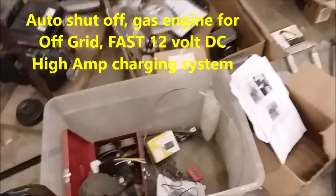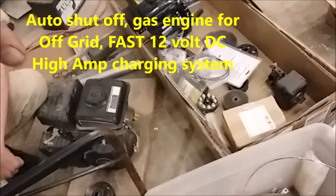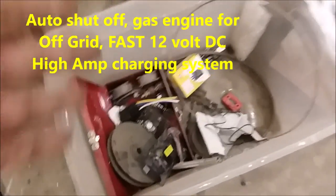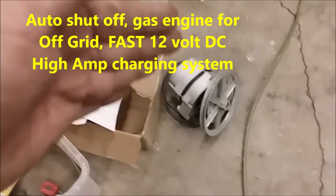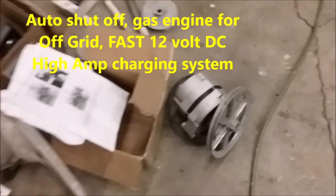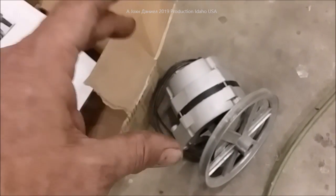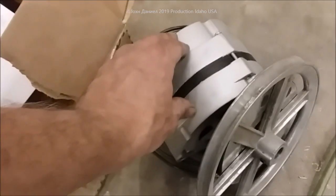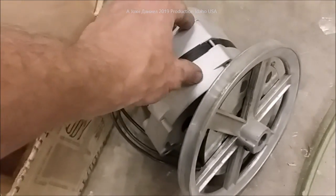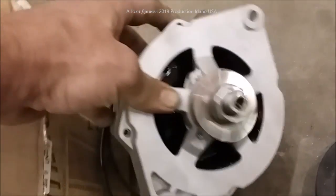Here's a problem I got over here. A lot of you guys have been watching my videos, and y'all saw me put together this engine, all these parts, lay them out, and a PMA like this one. Now, my problem is that I build all of my stuff with these Thermodyne PMAs. That's a permanent magnet alternator. Only Thermodyne has the solid angled core, and it is a badass generator.